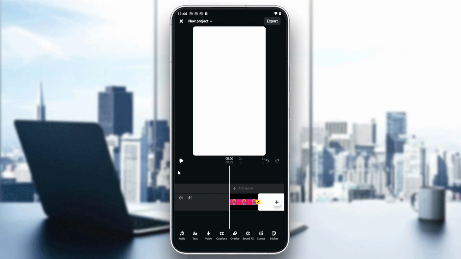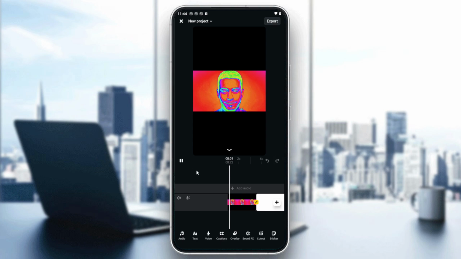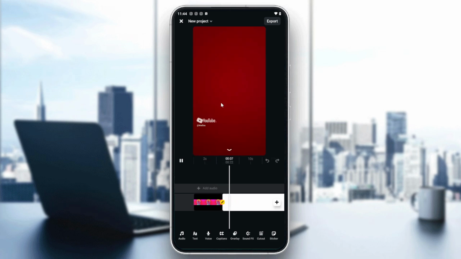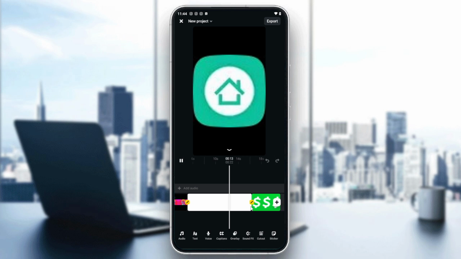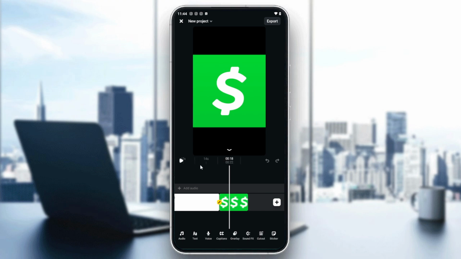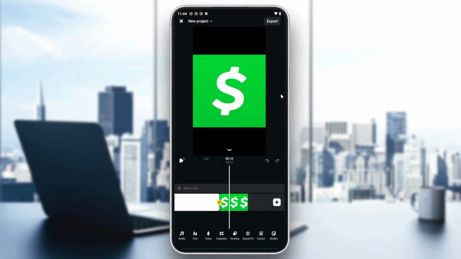So let's go back again and preview it, and it will show us the transition working completely fine. As you can see, the transitions are now showing for our video. Also, we added another transition to the second two clips, and it will be showing here in the preview. And if we export the video now, it will be exported with these two transitions that we have previewed.